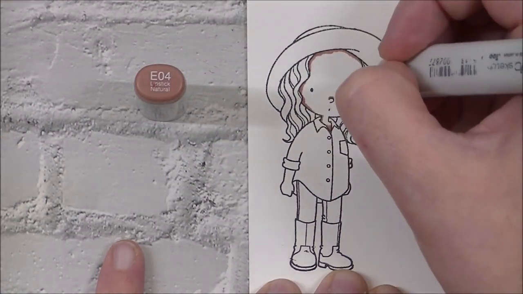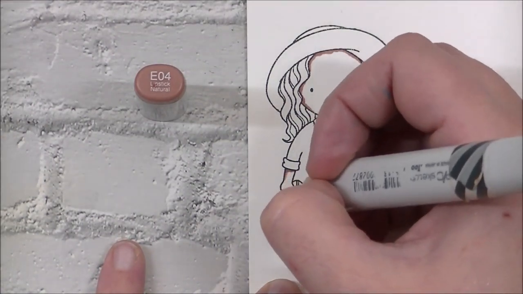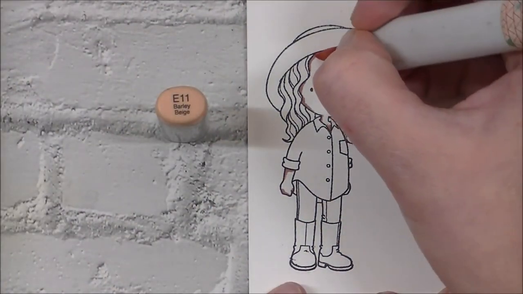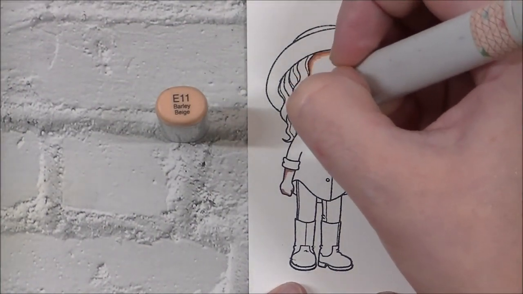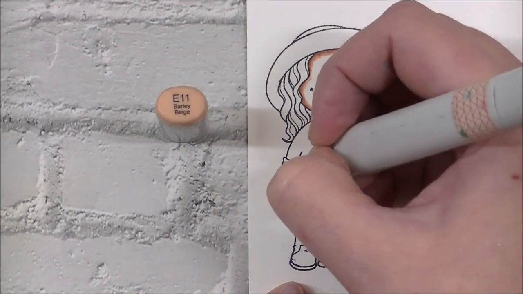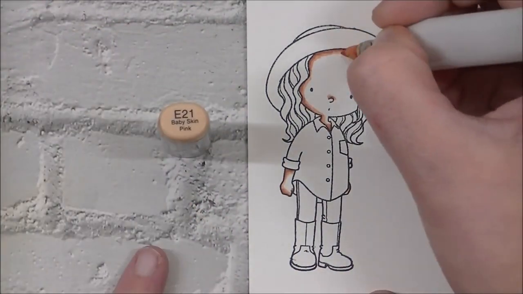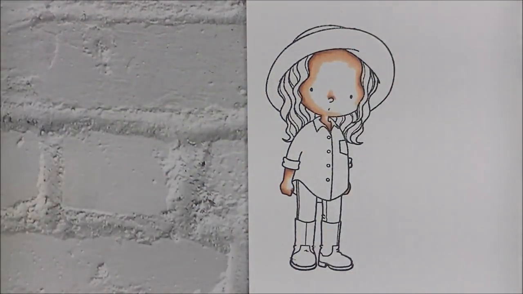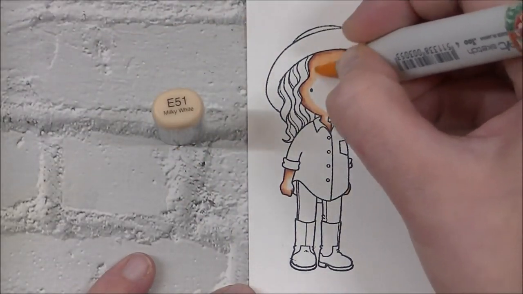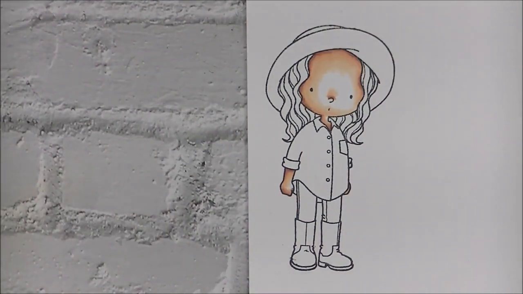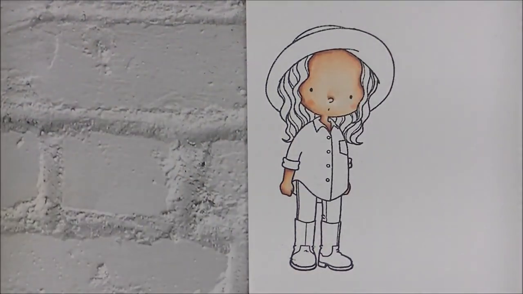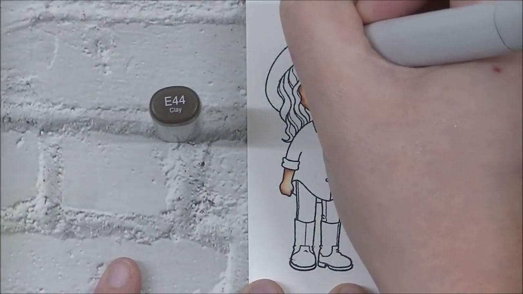On the skin tone, I'm using E04, E11, E21, E51, and E50, and then R02 for the cheeks. I'm starting off with the darker color and then slowly layering the lighter colors over top to give you a blend into the lighter color. Just working to have a nice blend of colors so it's a seamless transition and it doesn't look stripey around her face. Adding in those cheeks before I add in my lightest color so I can use that to help me blend out the little rosy cheeks.